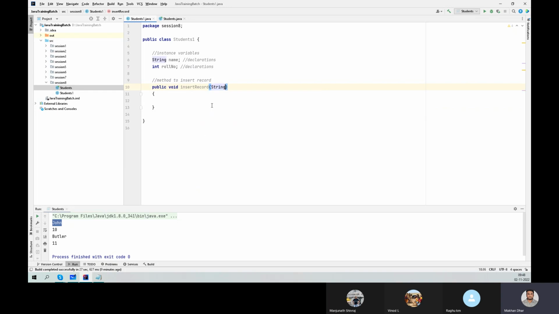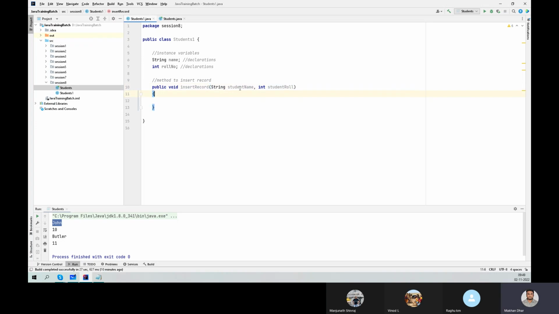One is String, because name should be a string. Student name I'm putting first as a parameter, and int student roll.